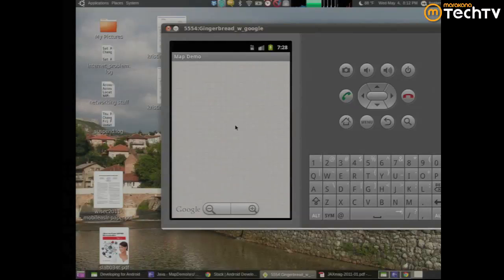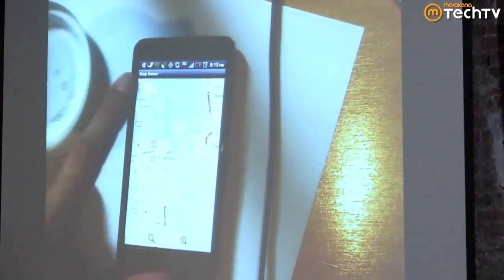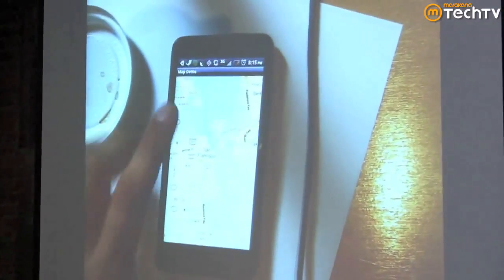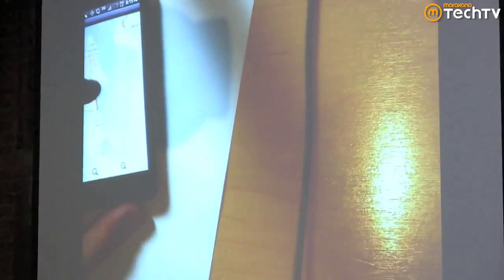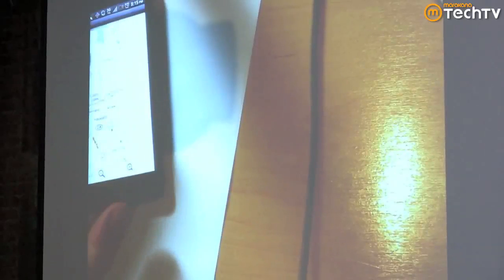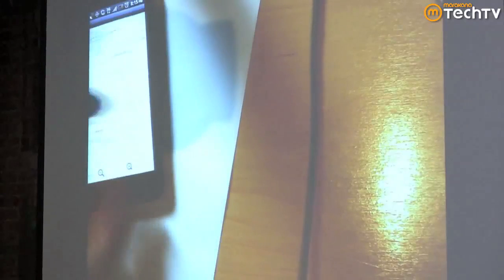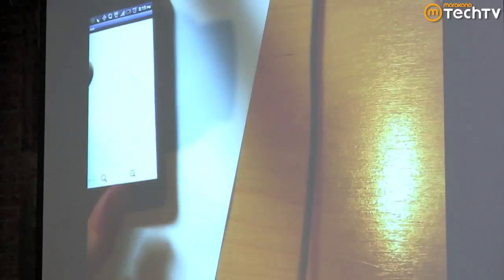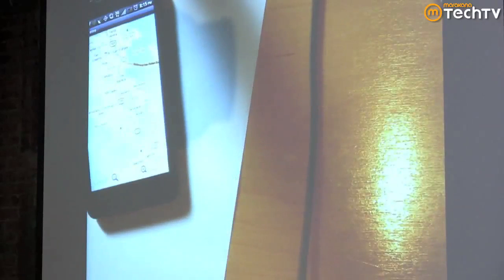it's not working because of the internet. I can show you on my phone here. In the application, you can see at the top it says map demo. I was running this on my phone on my way here. And that's really all it takes to get a map view up and running. You have to go get a map key, which I didn't cover, but that's all it takes to get a nice little map view that your user can play with. You could toss a view on top of that and make a nice little app without much coding at all. You could easily do it in under an hour once you get used to the process.